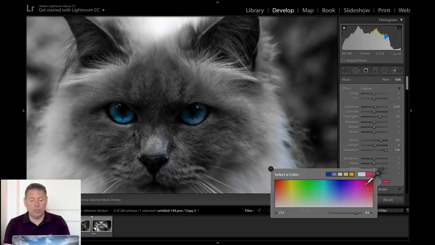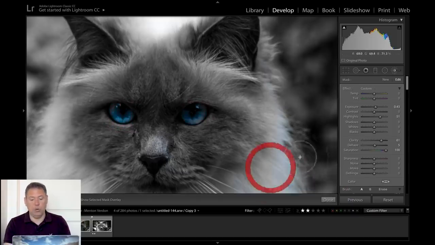I could even change his eye color if I wanted to. I could add some red in his eyes, but that's kind of weird, so I'm not going to do that. The way you add color is you can pick any color, and as you go up, the color is more vivid, and as you go down, it becomes less vivid. And I don't want to add any color, because his natural blue color was amazing.